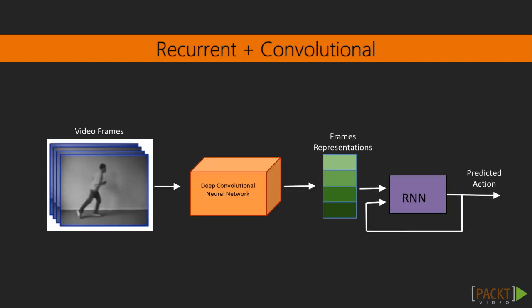Here's a really good example of using recurrent and convolutional layers together, which is the problem of action recognition in videos. We can think of a video as a spatial-temporal sequence. I mean, the frames evolving in time. Just like we use deep convolutional neural networks to extract features from images, here we could use one to extract features from each frame of the video, using techniques similar to what we did in section 4. This way, we transform the sequence of frames into a sequence of features, and this accounts for the spatial part of the problem. After that, we could train a recurrent neural network on that sequence of features to do action recognition.